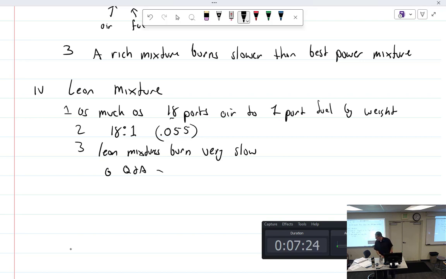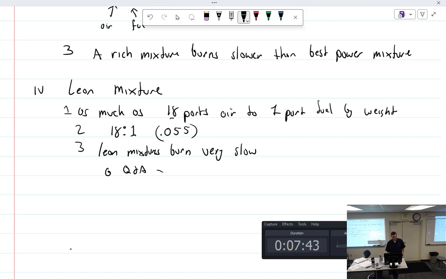Maybe I wrote it down somewhere. I know I did, because I know it in my head. Let me see. It just has something to do with the hot air in the intake system being so hot that it sets it off through the carburetor. So, but yeah, it's not still burning. Don't buy that. Okay, burn speeds.